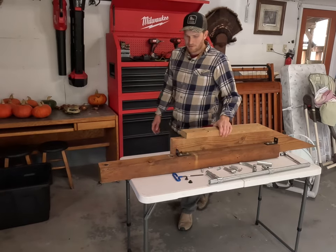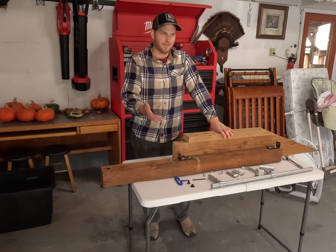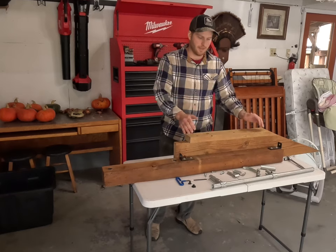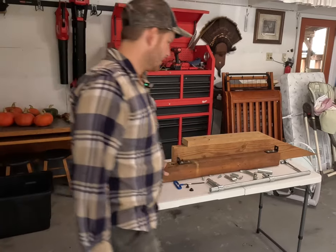Initially, I didn't have this 2x4. The logs were sitting right here, but it wasn't high enough up to get the full cut. You'll kind of see that later. The saw won't go low enough, so I added another board on top just to get the logs up a little bit higher. So then these parts also have what will hold the logs together.